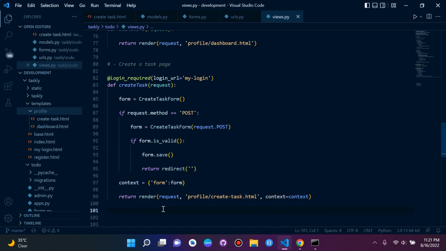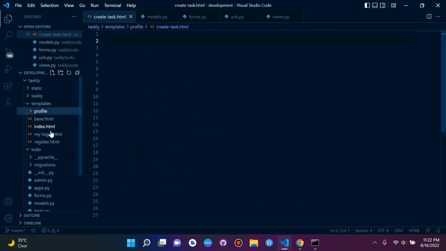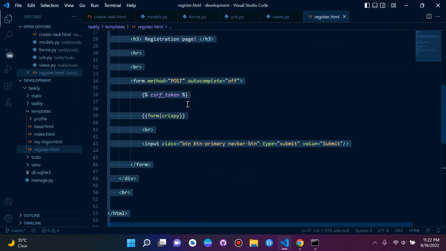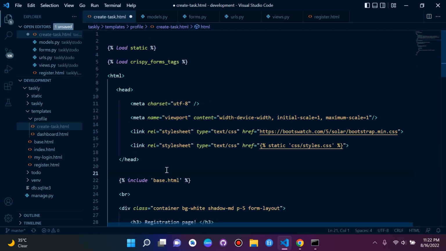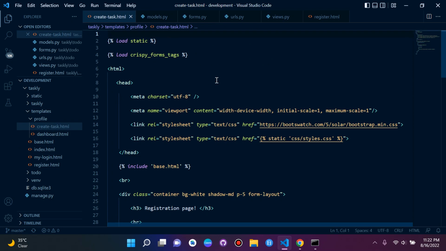Now we're not done yet. We need to fix this up in our, as you can say, in create task here. Okay. So luckily we have some code, so we can just copy and paste here. So we have register, and we're going to use the same logic here pretty much. So we can copy that, move it to create task, like so. Let's move it there. So that's the benefit here. And let's see what we have.